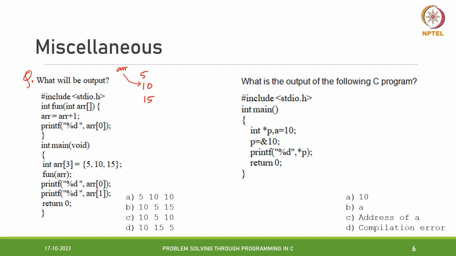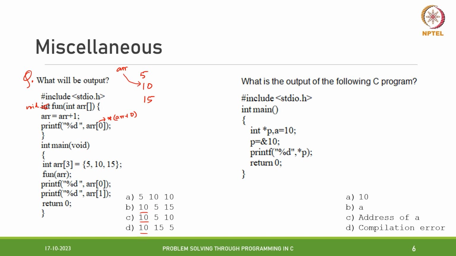And when we are writing ARR of 0, what is it printing? How can you rewrite ARR of 0 in pointer notation? You can write it as star of ARR plus 0. And what is ARR pointing to right now? Whatever ARR is pointing to, give me the value of that. That is 10. So 10 will be printed first. Now this function is over. It should be of a void type because it does not return anything. So now it prints 10, right?